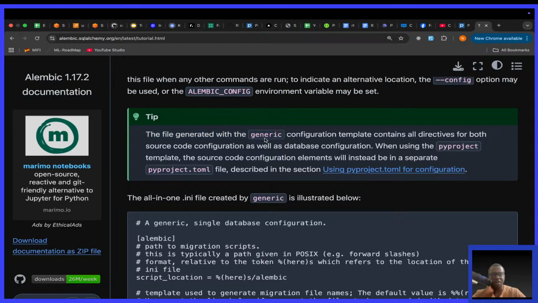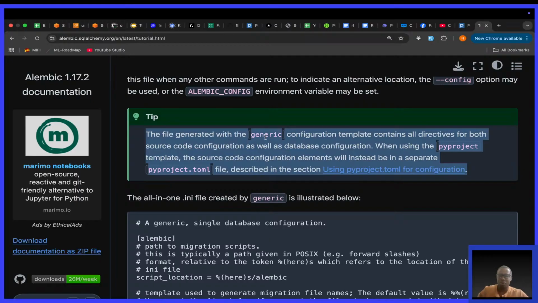The file generated with the generic configuration template contains all directives for both source code configuration as well as database configuration. When using the pyproject template, the source code configuration elements will instead be in a separate pyproject.toml file described in the section using pyproject.toml for configuration.